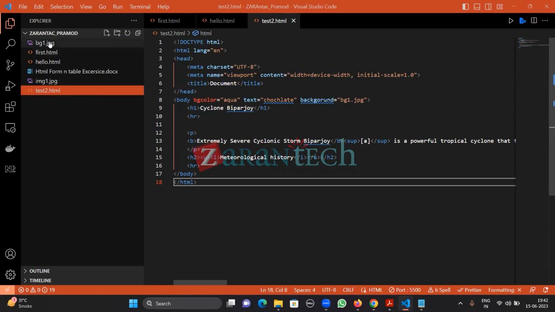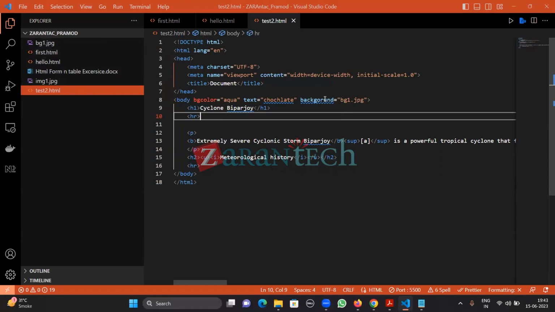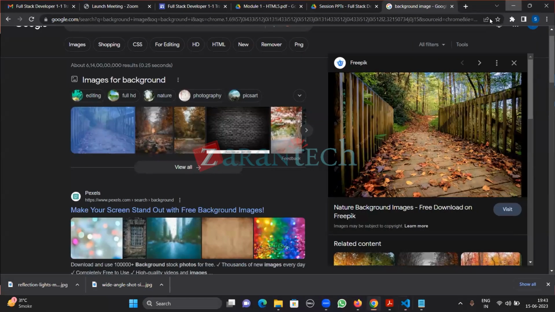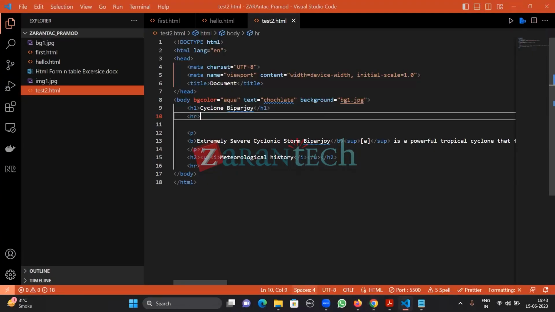So this is bz1.jpg or image1.jpg here. Okay, that's a spelling mistake. So that's why. So now see here. Let's close this and check here. Now see this background here.